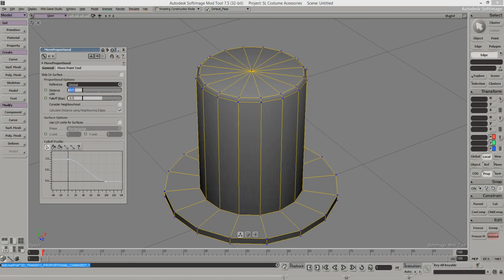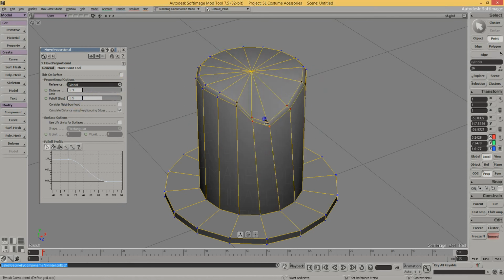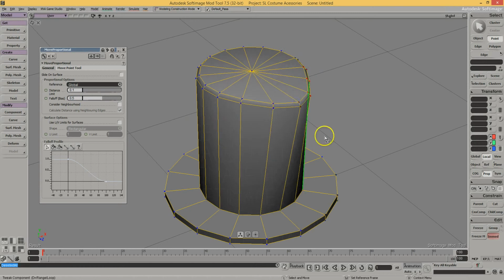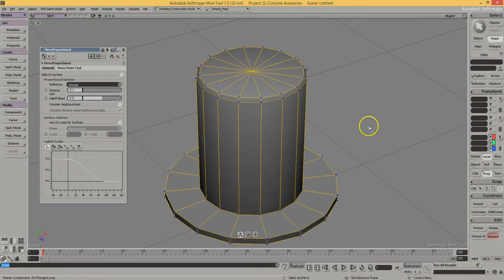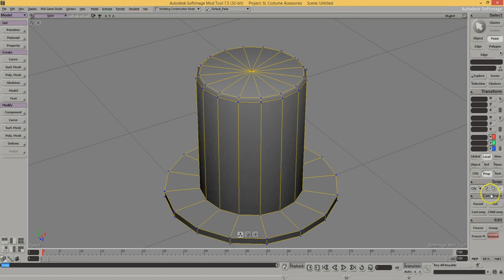So we can actually change this down to something that I can show you better here. So let's change this distance down there. Now you can see. So when I move that one point, the other 2 points are actually coming with it a little bit too. So you can see it's sort of like a soft select, and it is super useful for organic modeling. So those are kind of the major things I wanted to show you.